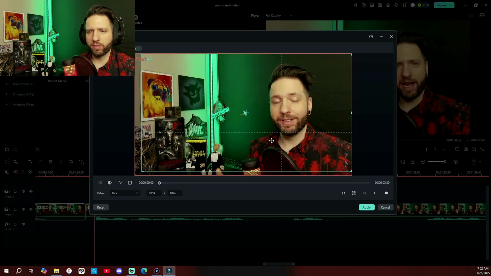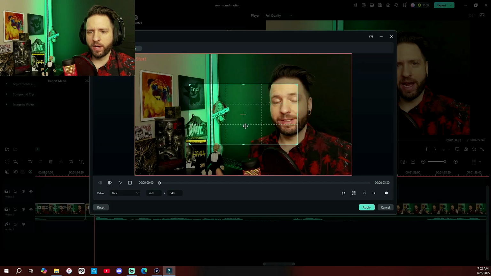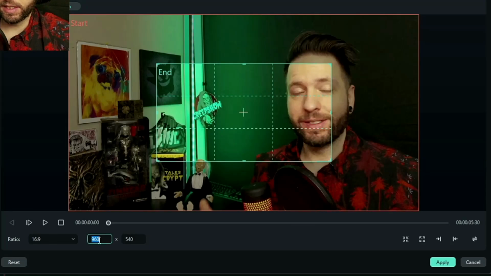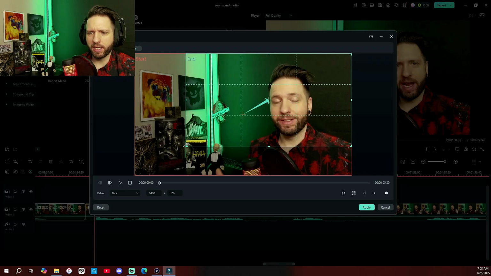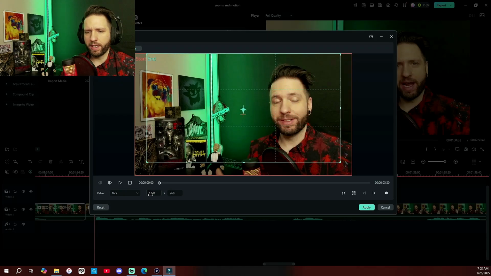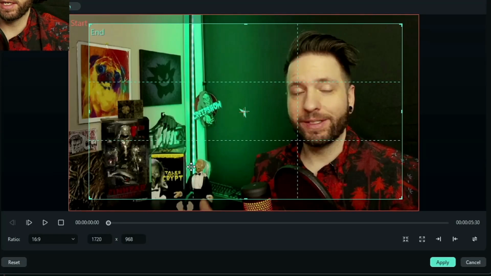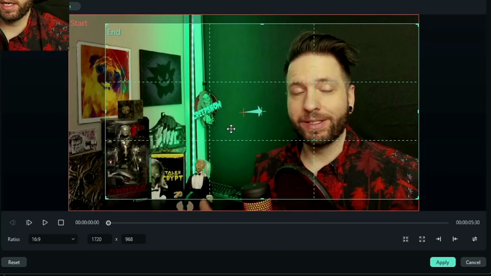Another thing I want to point out real quick is what happens when I put in a value higher than what it's already set at. Say I want to go to 1720 right now. Let's say I put in 1720. It doesn't go to the full 1720. It just goes to a certain value and it always expands down to this corner. What I would like, if you can, ever so kindly, is that when I put in a value that's higher than intended, it just expands in all 4 corners from the middle of the screen. That way I can just grab it and put it wherever I want.